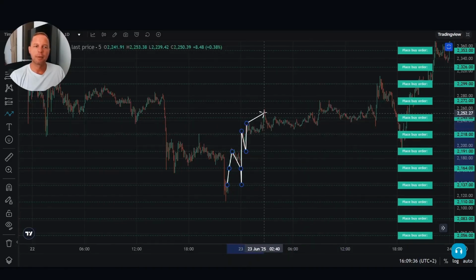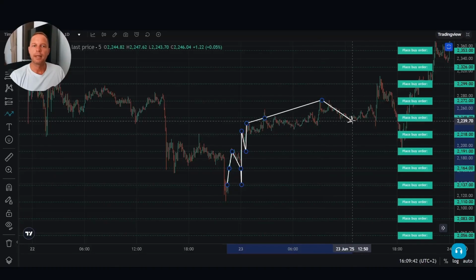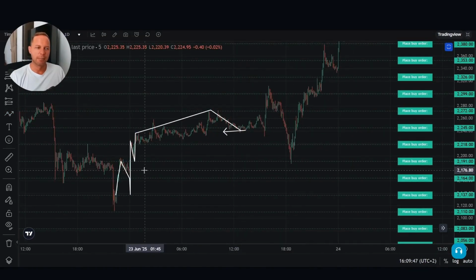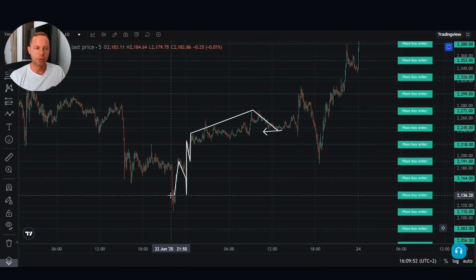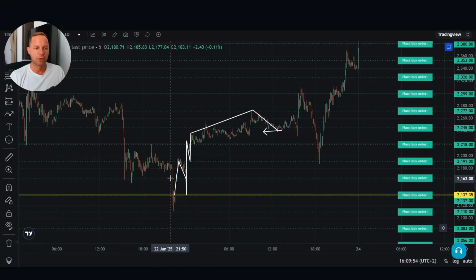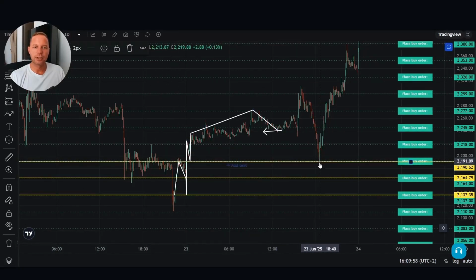Then it kept going up. So here it opened another short order. This one also hasn't been triggered yet. Here another one. Then there was the first profit from this grid as the price moved down. And if we keep looking, we have here, if I may draw it again in this price range, a short order here, another short order here, and only this next one was actually closed again.